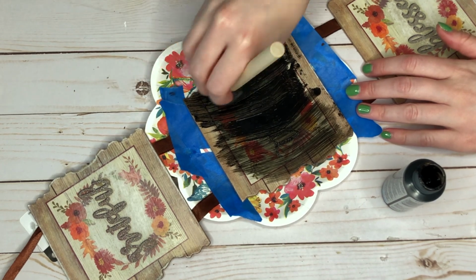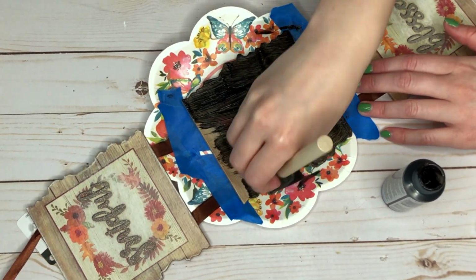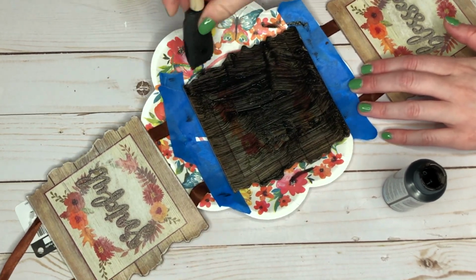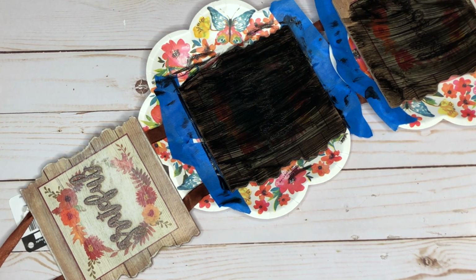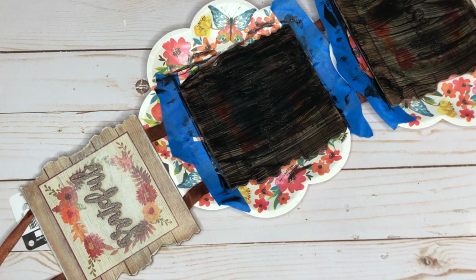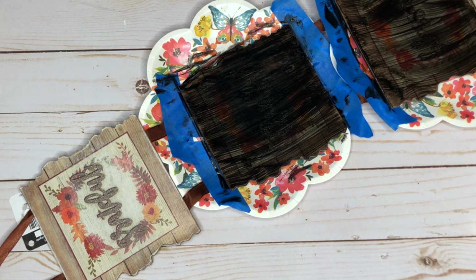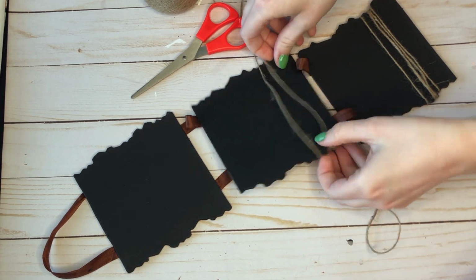I also did sand off some of the glitter that was on there, but I'm just covering the sign in 2 coats of black paint. And I did put down some painter's tape because I really liked the dark brown ribbon and I wanted to keep it. So the painter's tape just helped make sure that I didn't get any black dots onto my brown ribbon. When this was dried, I was so impressed.